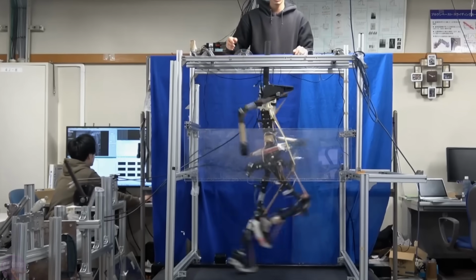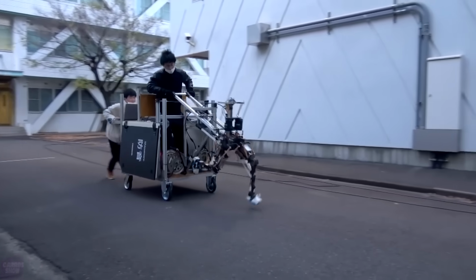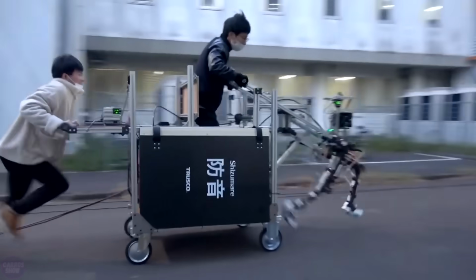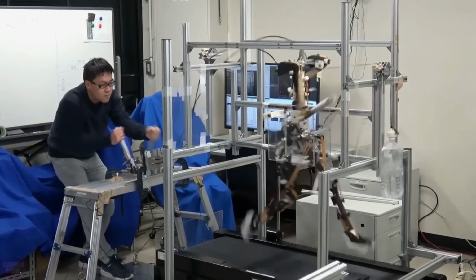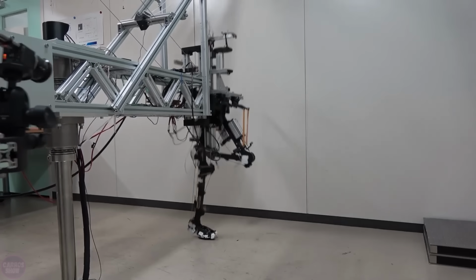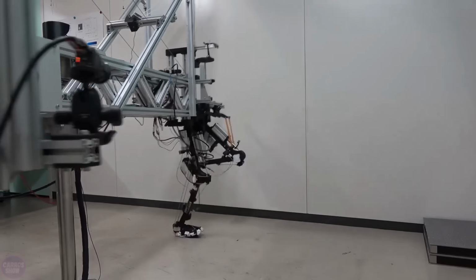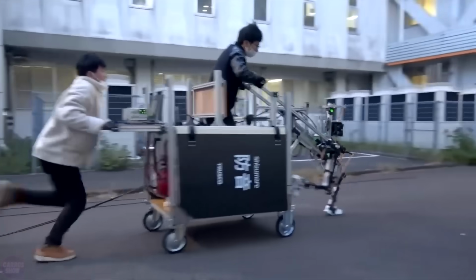Engineers from the Nagoya Institute of Technology in Japan have aimed to solve this problem by creating a running robot. The fact is, the engineers decided to bypass the complexity of creating mechanical legs and simply attach steel spring plates. With these, the robot can be taught not only to run, but also to jump, land, and just walk.